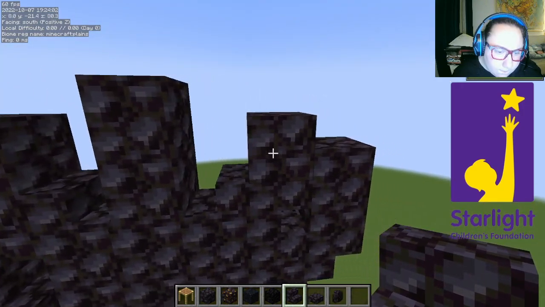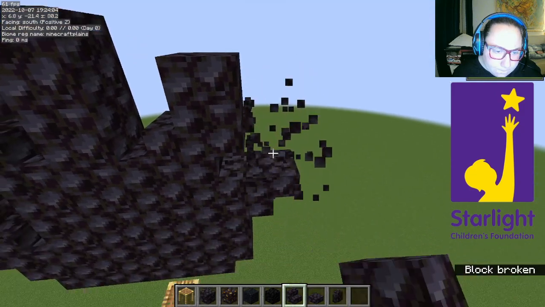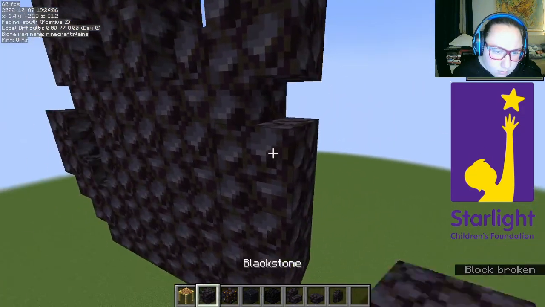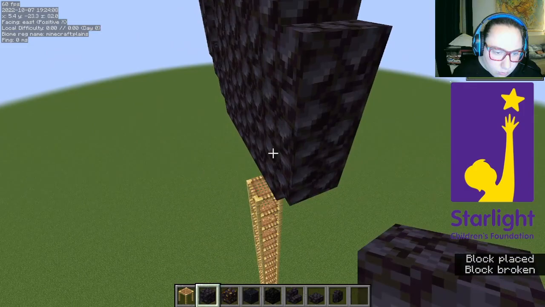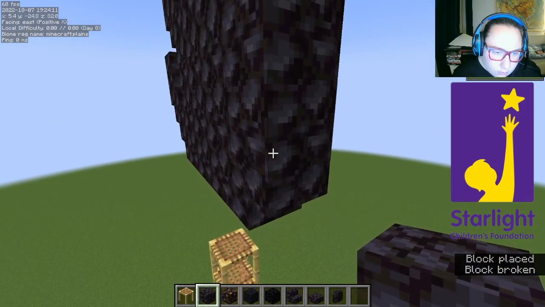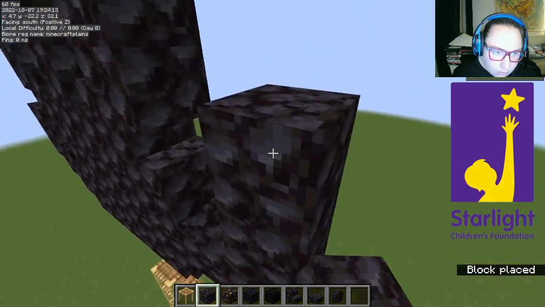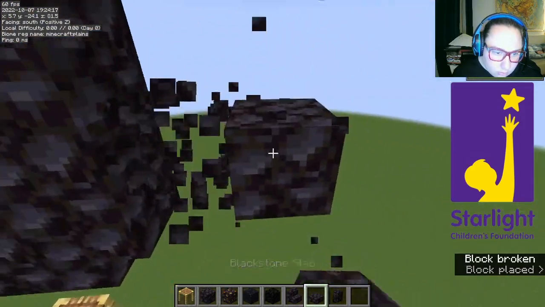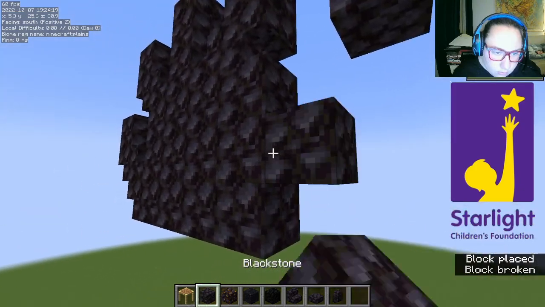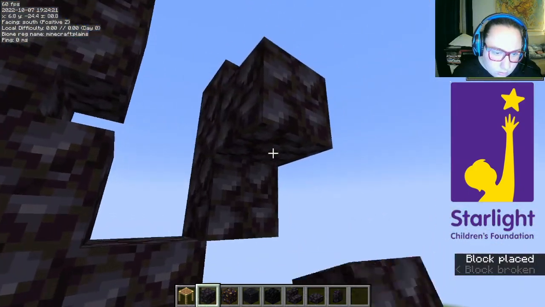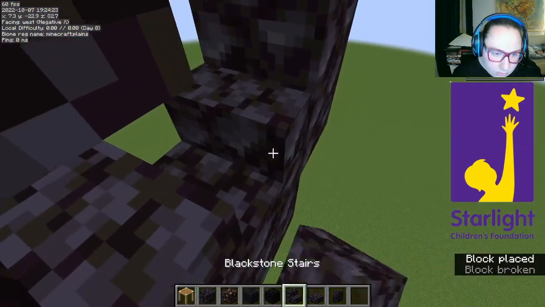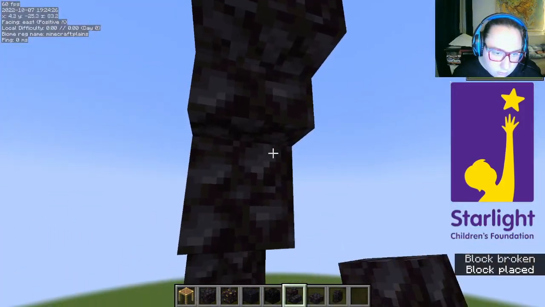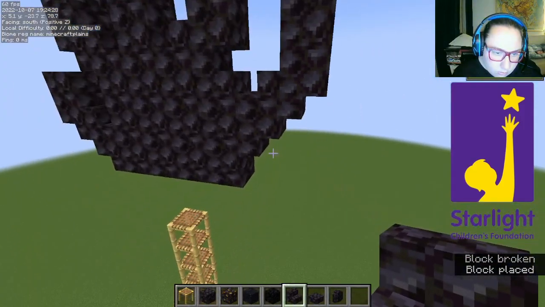Maybe... What if I move this out by one? Like, let's say the pinky had to end here. Then what? And then we can just put it like this and put a stair, a stair, a stair.